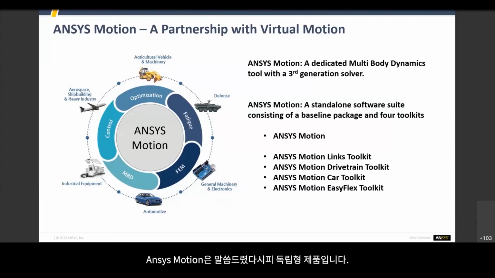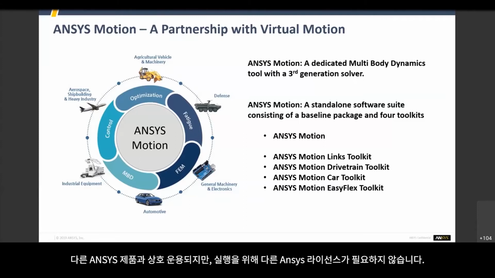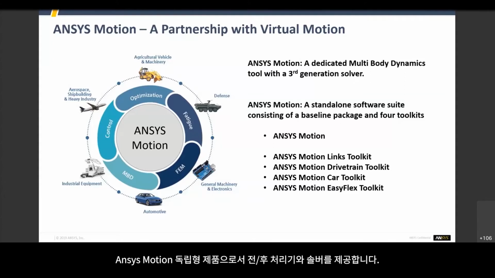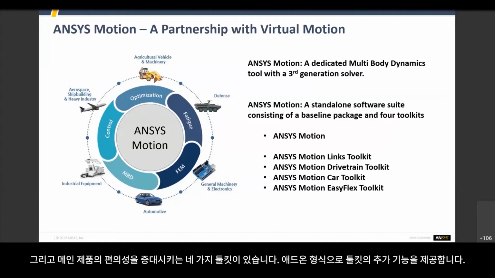So Ansys Motion is, like I said, a standalone product. It doesn't need any other Ansys licenses to run, although it does interoperate with other Ansys products. But it is a standalone product that gives you the pre, the post, and the solve. And then there are 4 toolkits that augment that main product. They are add-on toolkits that give you extra functionality.